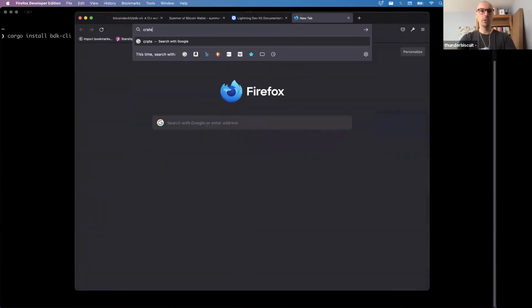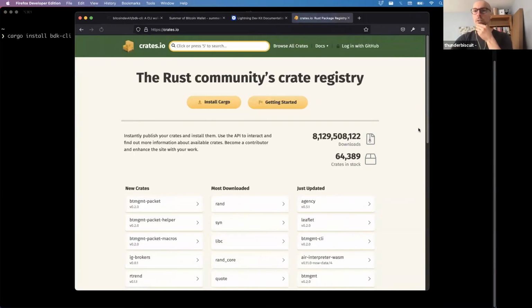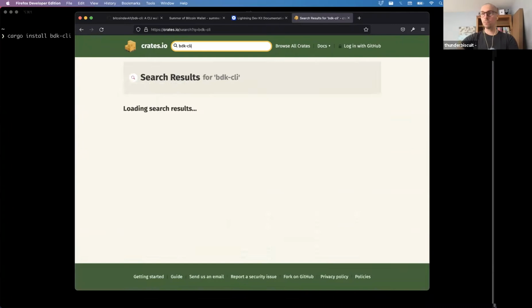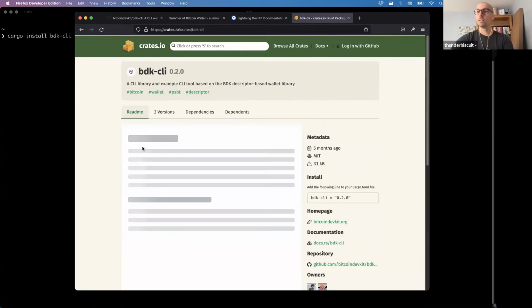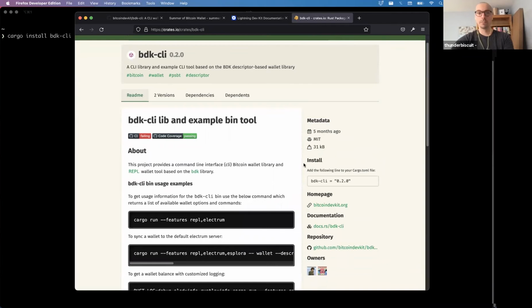I'm going to show you what it looks like. And crates.io is the equivalent of pip or npm, these kinds of things. There are two types of crates in Rust. Those packages, they call them crates. The first one is a library, the kind of code that you pull in and then you can leverage, or binary crates, which are just binary applications. And the BDK is a library crate, and the BDK CLI is a binary crate. So that's it. It's fun.